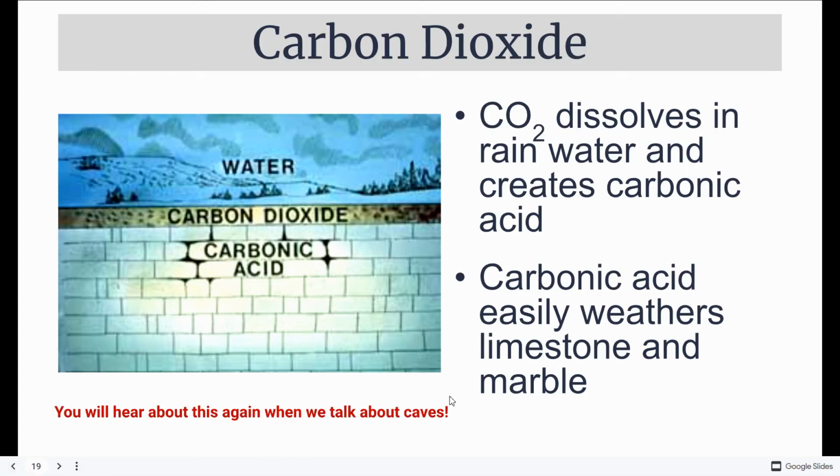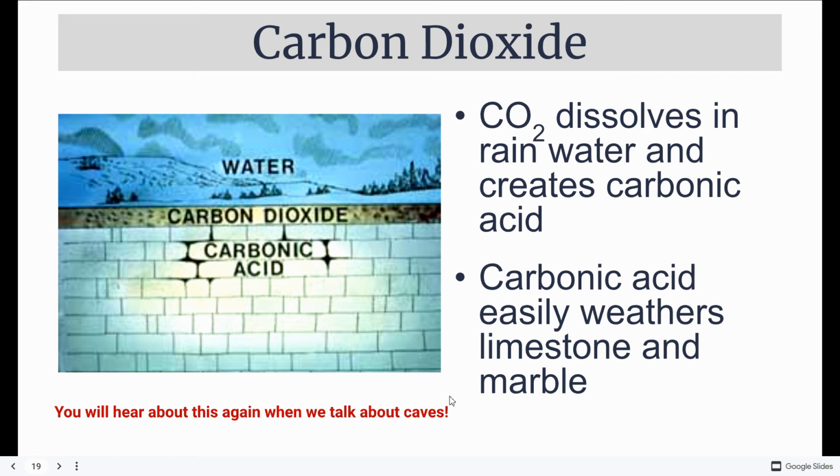Carbon dioxide, this is a big one. We talked about the burning of fossil fuels. When we talked about geologic time, we talked about coal, oil, all of those deposits, how they came about. When we burn fossil fuels, a fossil fuel is going to be anything that comes from an organic source. We release carbon dioxide into the atmosphere.